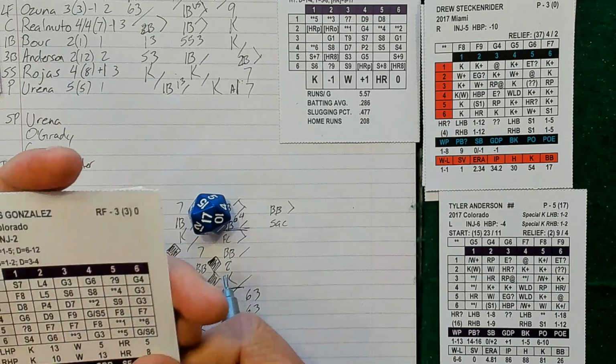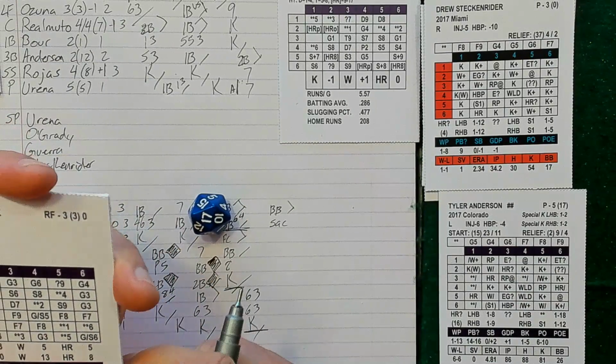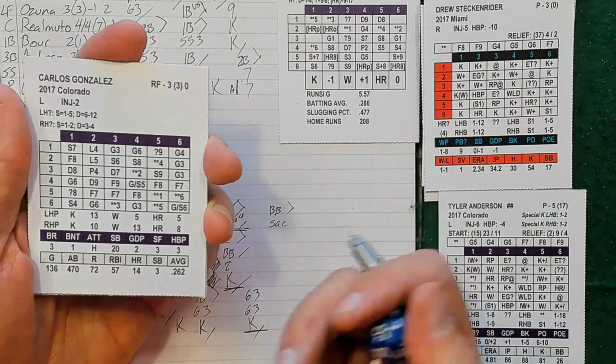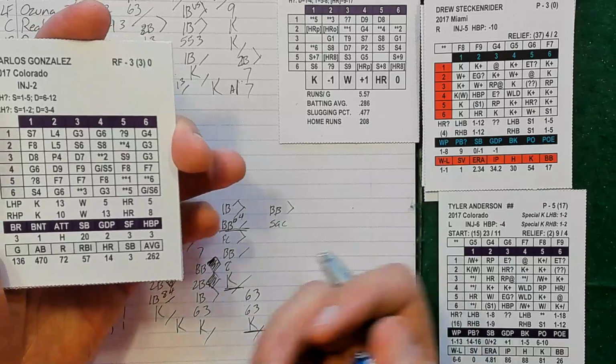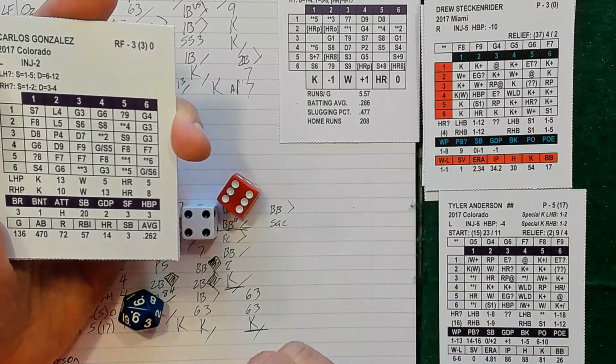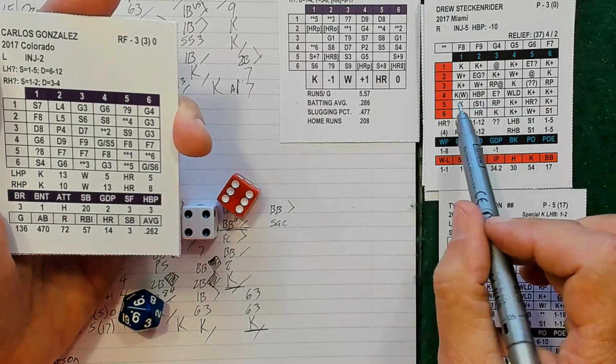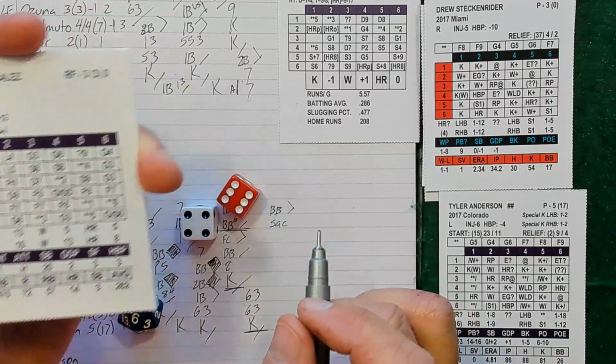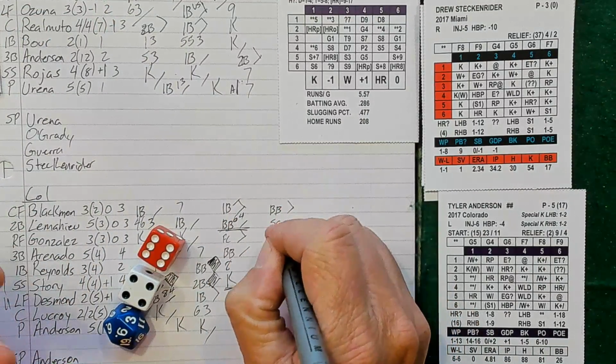17 for Cargo. And no bunt, no steal. No pickoff. No hit and run. Hitting away. 6-4. 6-4 is a K plus. So 20, 19, he strikes out.